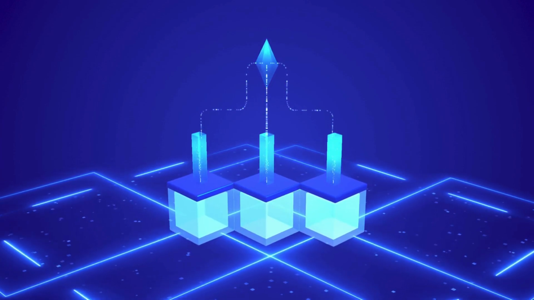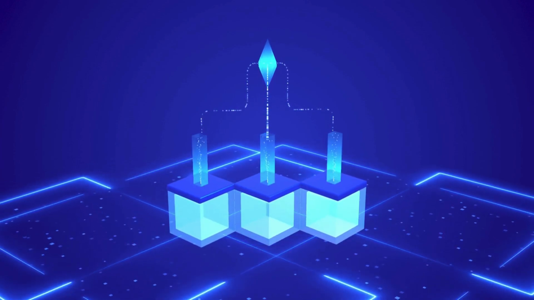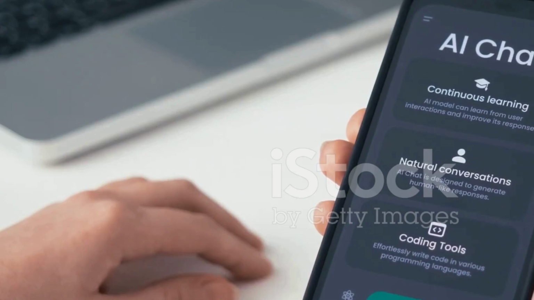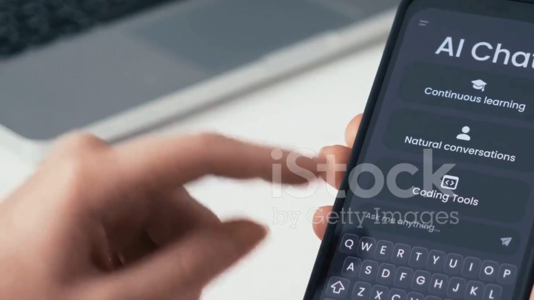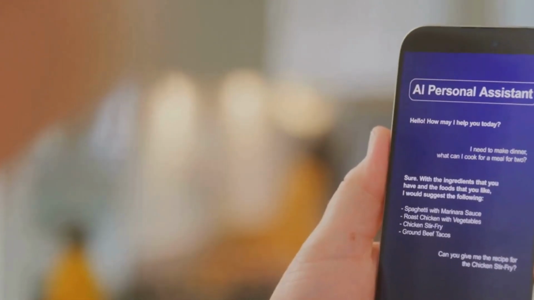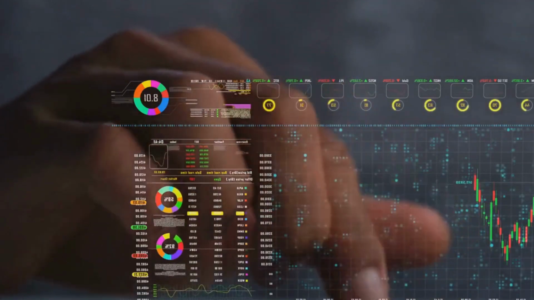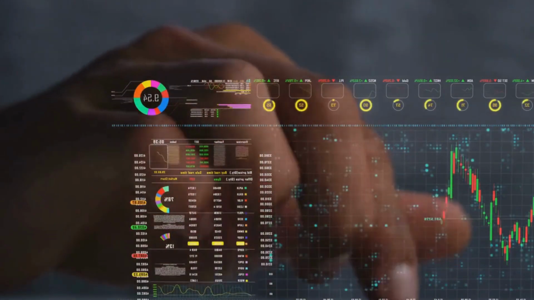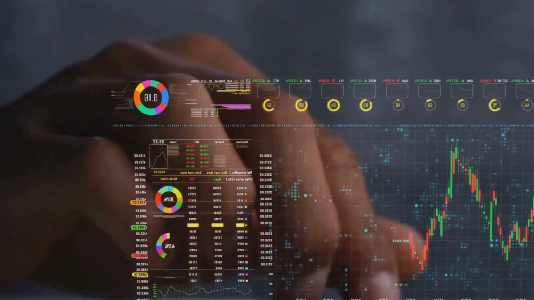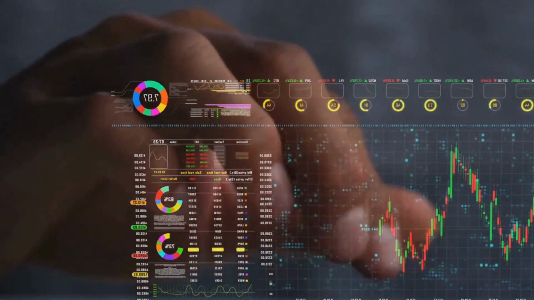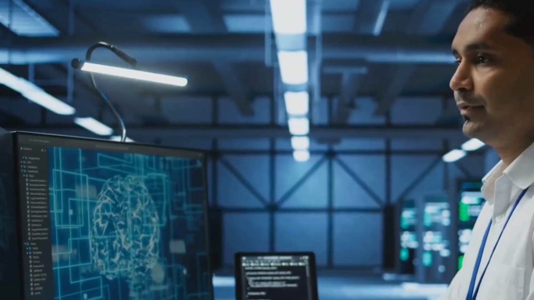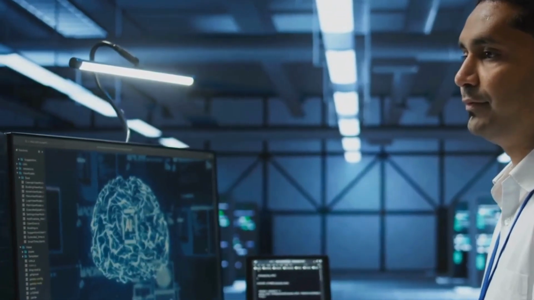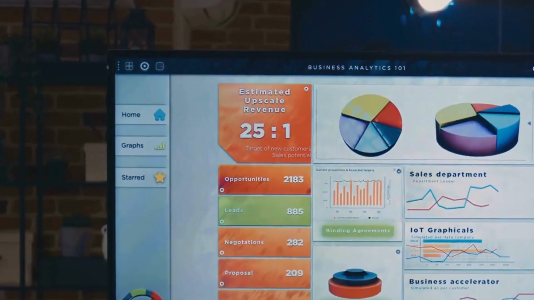Tableau continues to push the boundaries of data visualization by integrating cutting-edge AI features. In 2024, two standout features are transforming the way users interact with data. Imagine having an AI assistant by your side, ready to help you navigate the world of data. Einstein Copilot does just that. You can ask Copilot questions in natural language, such as, "Show me the sales trends for the last quarter," and it will generate the appropriate visualizations for you. It can even suggest new ways to look at your data, revealing insights you might have missed.